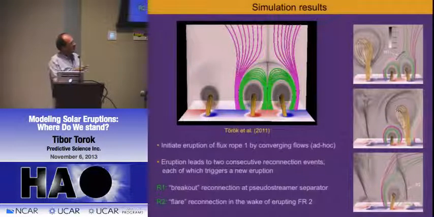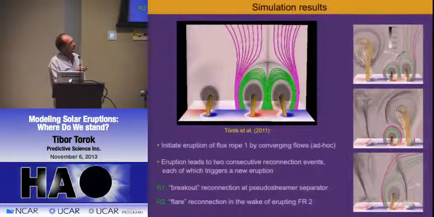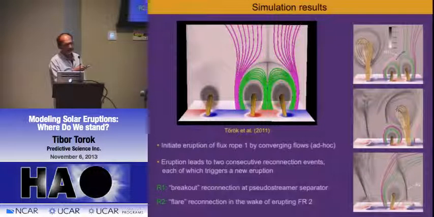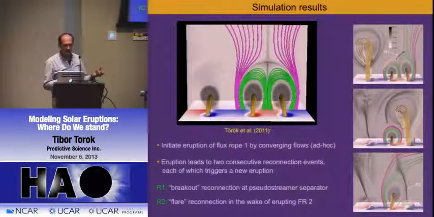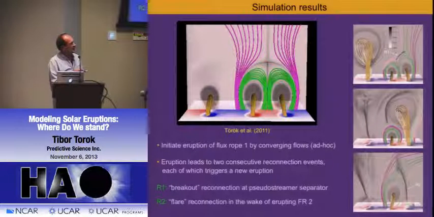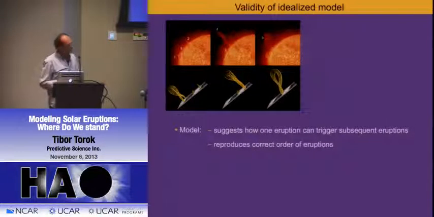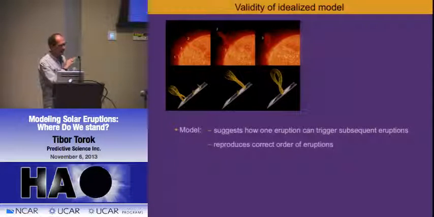You get reconnection between the pink and green field lines—the open field lines and the closed field lines. As this happens, the green field lines that are holding the flux rope down open up, or get transformed to the other lobe—like in a magnetic breakout model. The overlying field is put out of the way, the flux rope is no longer stabilized, and it erupts. Then in a second step, as in every flux rope eruption, you get a vertical current sheet below the erupting structure, and another reconnection event. The field that was opened up now reconnects a second time—even stronger because it involves stronger fields lower down—so this closed field opens up again and the second flux rope erupts.